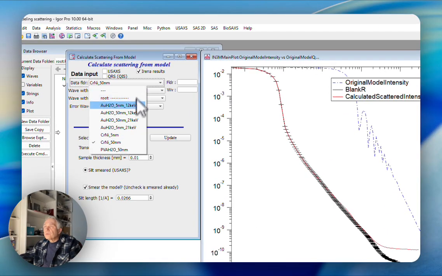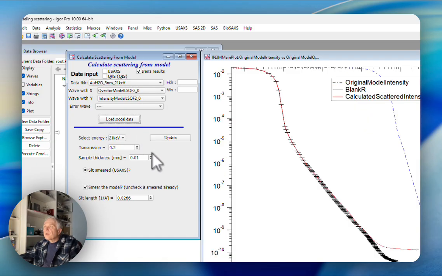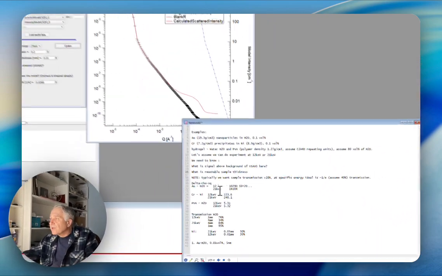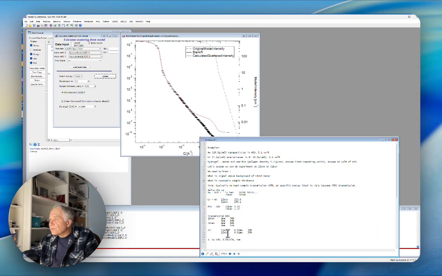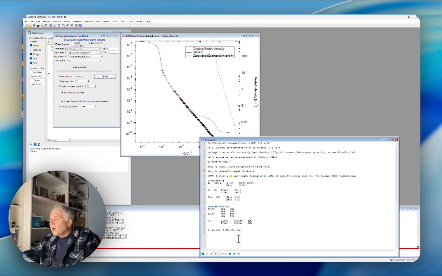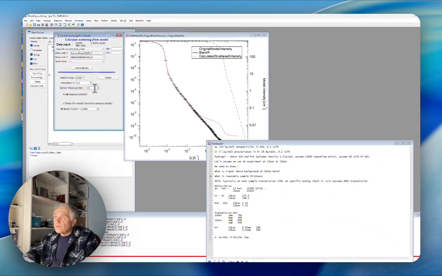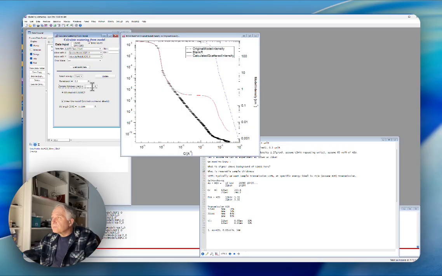Now for the gold, if we do gold 5 nanometers, and we're looking on gold at 21 kiloelectron volts, that's a very small volume, so we can probably do a thickness of 1 millimeter of water, and the transmission of that is probably going to be pretty much close to 90% or so.